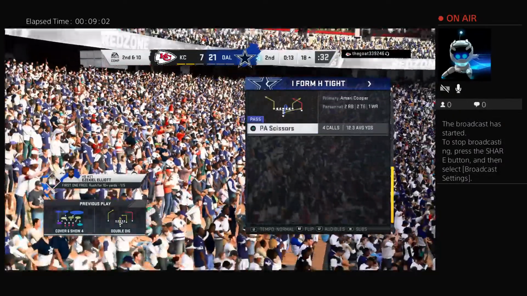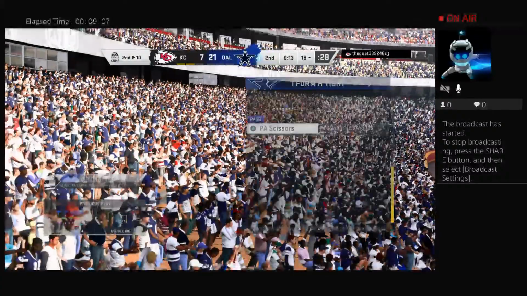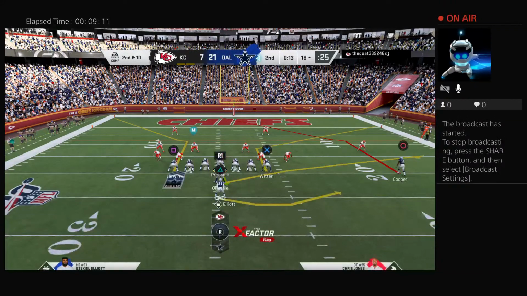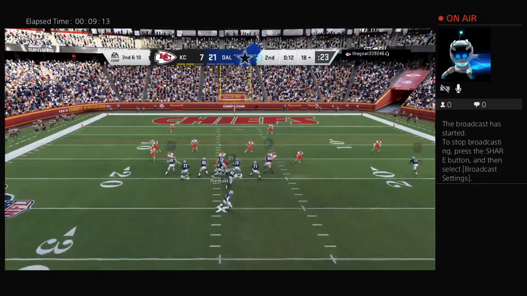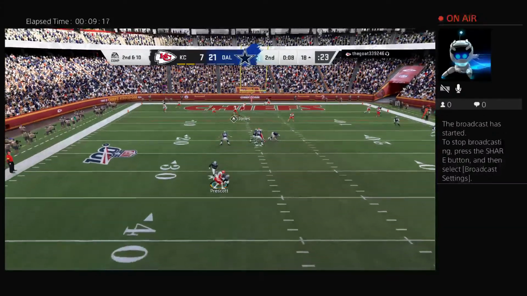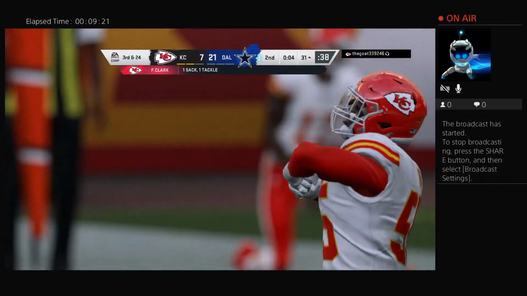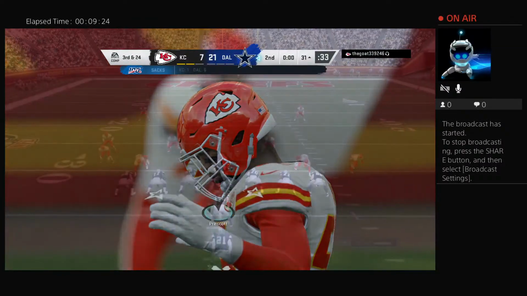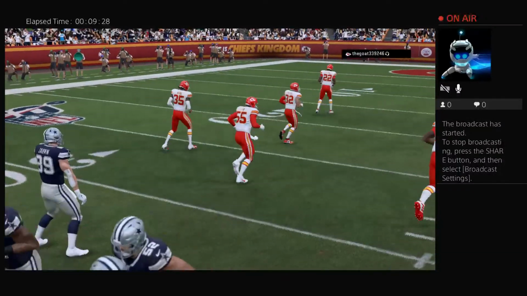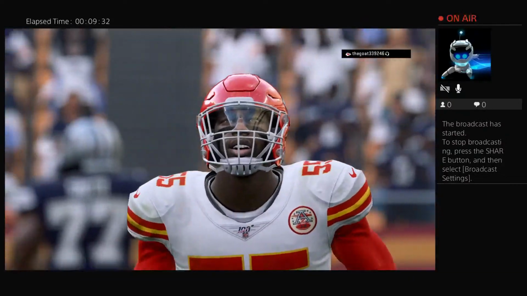It's now 2nd and 10. So after the incompletion on 1st, now 2nd and 10. Prescott. And a big loss here as he's taken down. Frank Clark fighting his way home to get the sack. That's it for the first half. 2 more quarters to go. We'll have plenty more to see after the break.